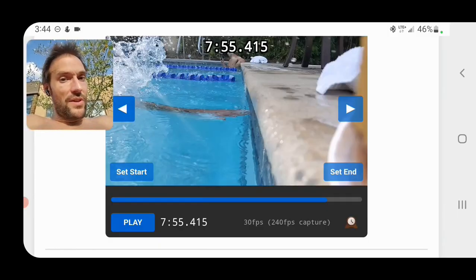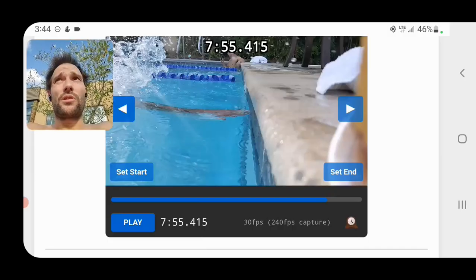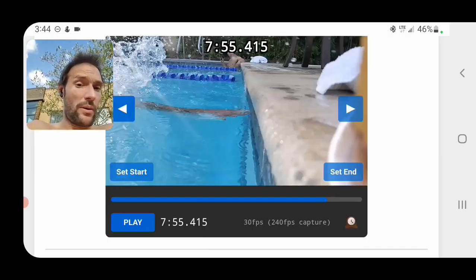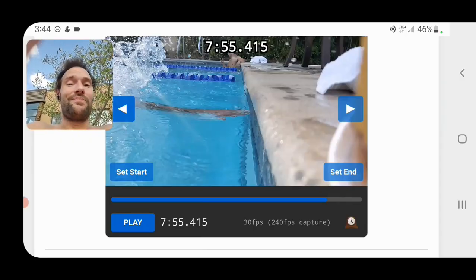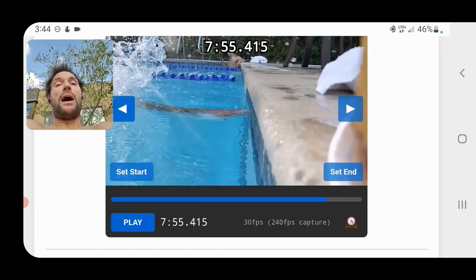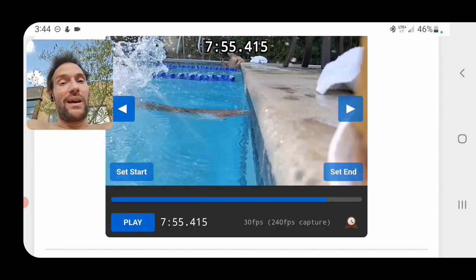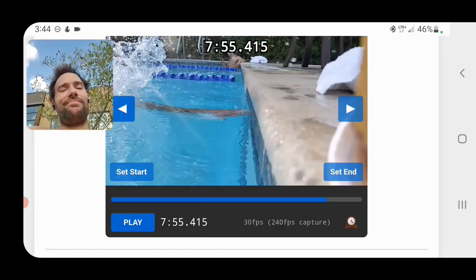Now, I said this is going to be good like yesterday. I felt strong. I was kicking strong. The second one, I was tired, but we're talking about the first one. I think it's going to be good. I mean, is it the same? Is it better? Probably not better, but let's just see.